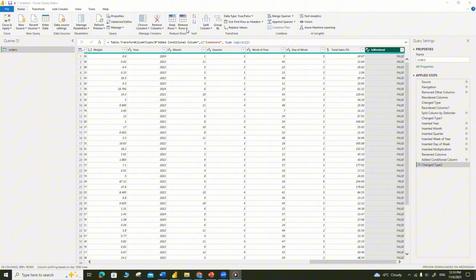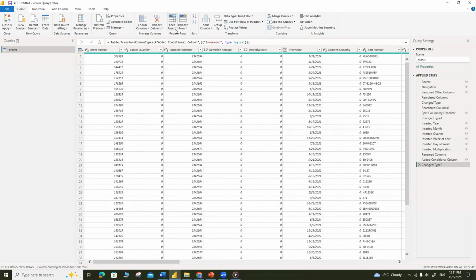If we click the drop-down arrow next to Remove Rows, you'll see multiple options such as remove top rows or bottom rows, remove alternate rows, remove duplicates, etc. Each of these options lets you eliminate unnecessary data before loading it into your model. Right next to it, there's also a command called Keep Rows, which essentially works the opposite way.